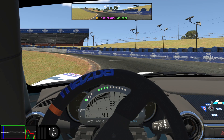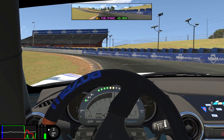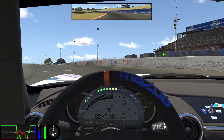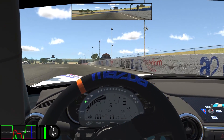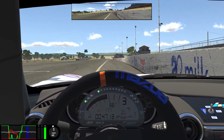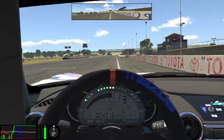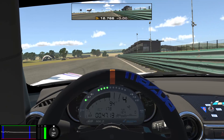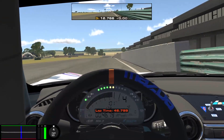The best advice I've got for this turn is to get your inside wheels on the curb on the inside just after it starts — about a car length after it starts. You need to be in second gear at this point and then ease the power back on. You're going to be shifting up to third gear very quickly, so you need to be prepared to catch a bit of oversteer from the upshift, and then just be careful of the wall on the outside as it does come at you fairly quickly as your car goes nice and light over the crest. If you got that right, it's a short sprint down to the finish line and we cross with a time of 46.799.